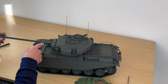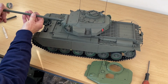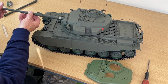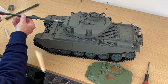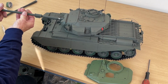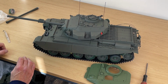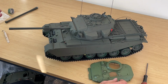Coupled with this, the gun barrel can also be easily swapped, simply by unscrewing it. A little feature from the days of the Chieftain. We found this a very useful item to be able to remove for maintenance. So if you get a blockage or feeding cables for flash bulbs, whatever, it makes it so much easier if you can just unscrew the gun barrel without having to remove the whole turret. And you simply screw in the second gun barrel. This one's the B barrel, the B barrel fume extractor. So combine those two, you've got a different variation of the tank.